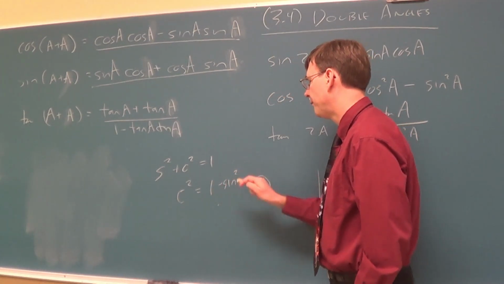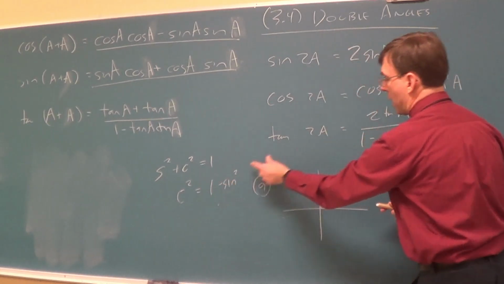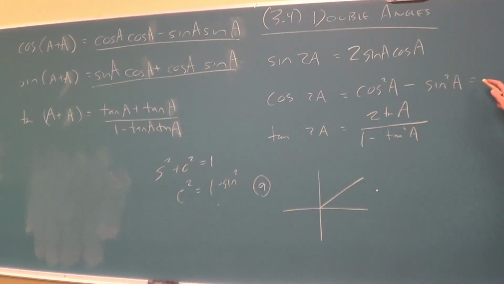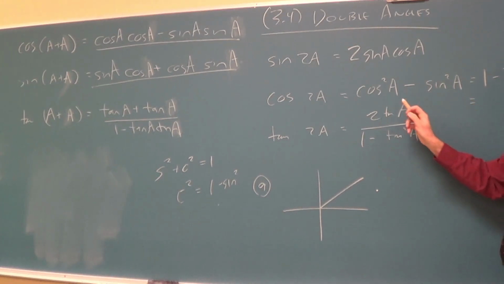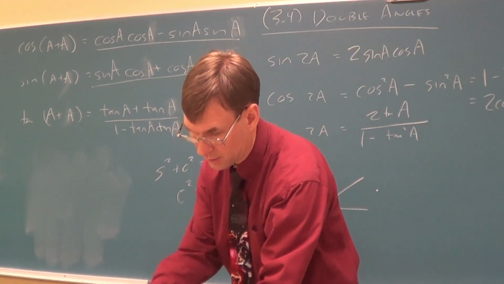1 minus sine squared. So sometimes this one will get a little bit reworked. This is 1 minus sine squared, like we just said. If you go 1 minus sine squared minus another sine squared, that could be 1 minus 2 sine squared. This is just as good as that. It's not better or worse, it's just different. In a similar way, this could also be reworked to be 2 cosine squared minus 1. Either way, you want to do that, doesn't really matter.